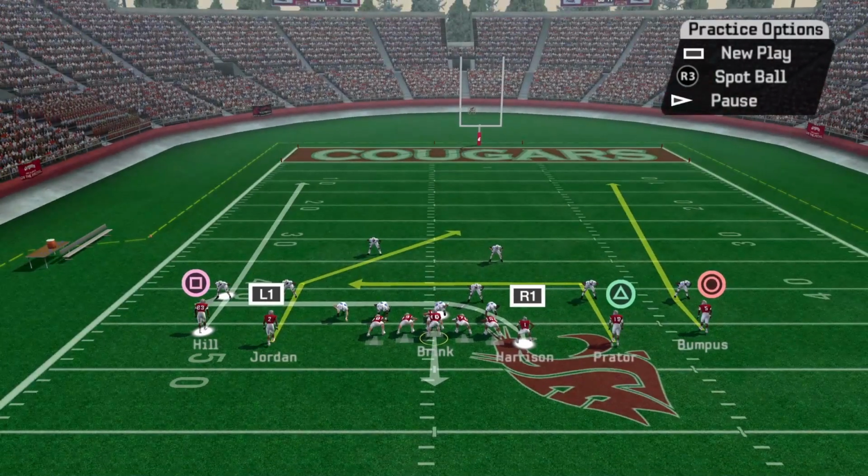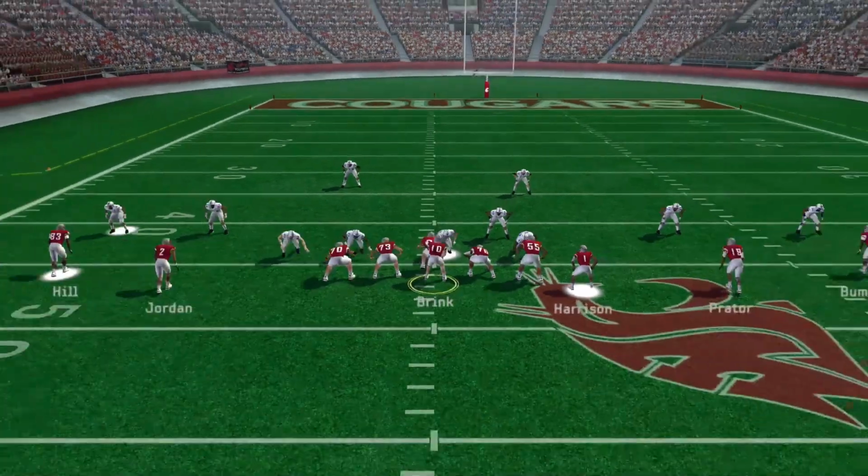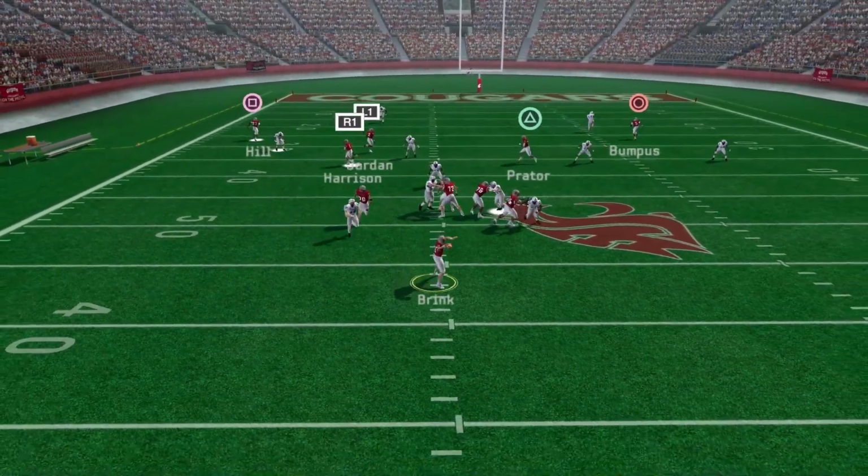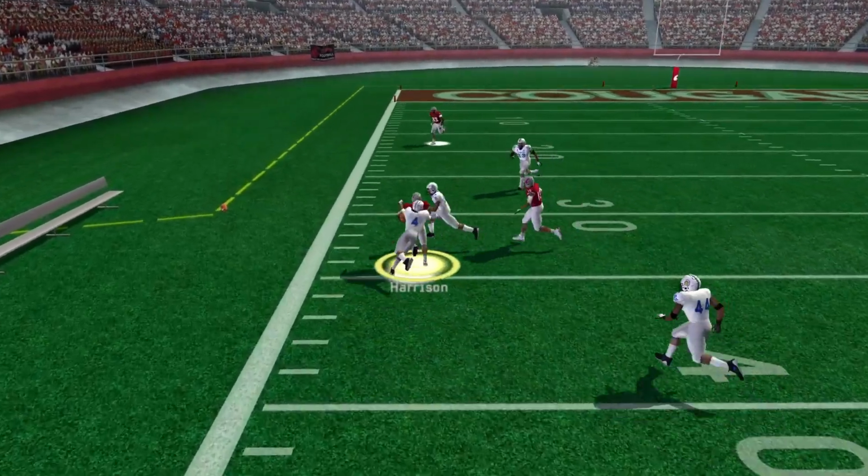So against man, you got your go routes, the post over the middle, good against cover 2. That drag is good against man. That dig is good against man. All 5 of these routes are killer against man. But against zone, you pretty much just got the post and the drag. Now, I think they're going zone here, and they are. So what you can do is just go to your drag and pick up whatever yards you need.